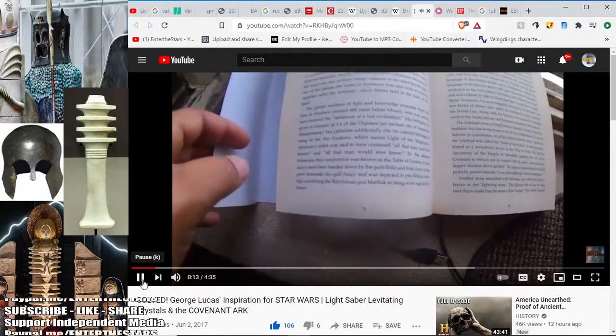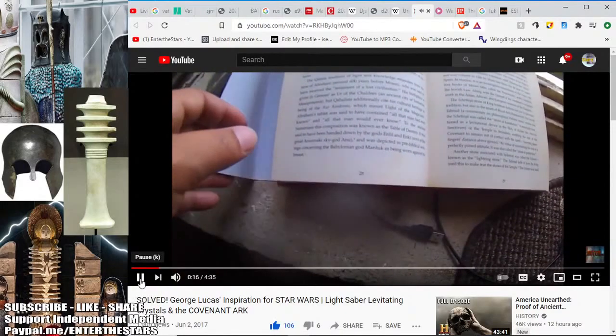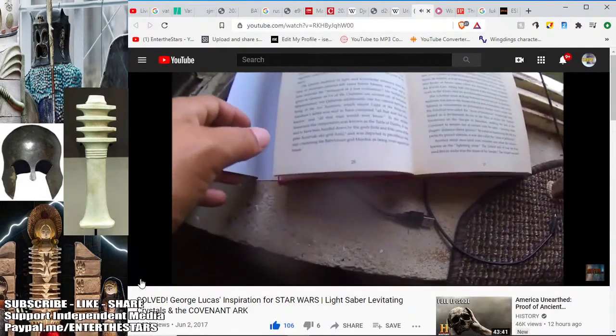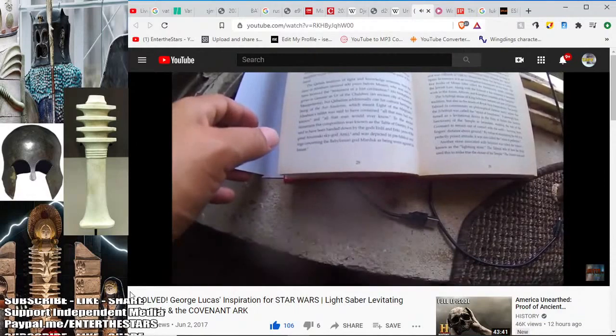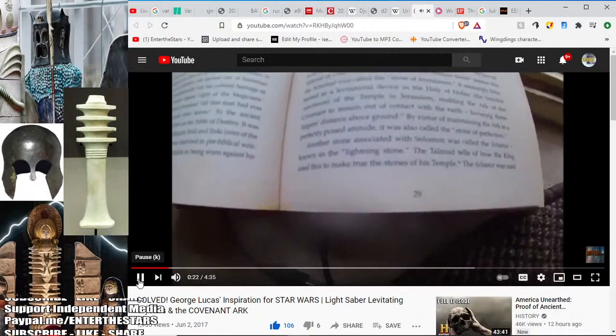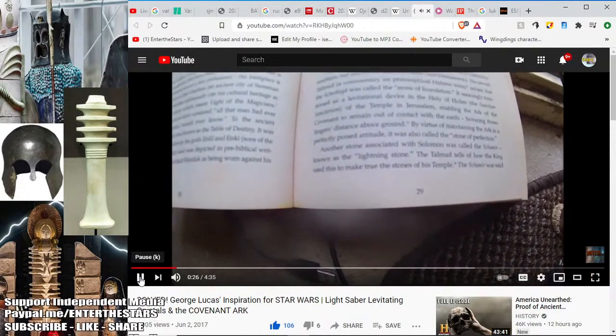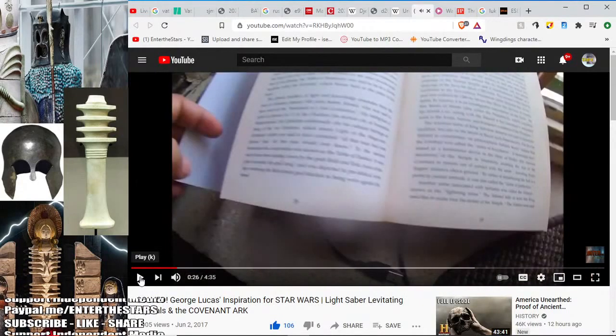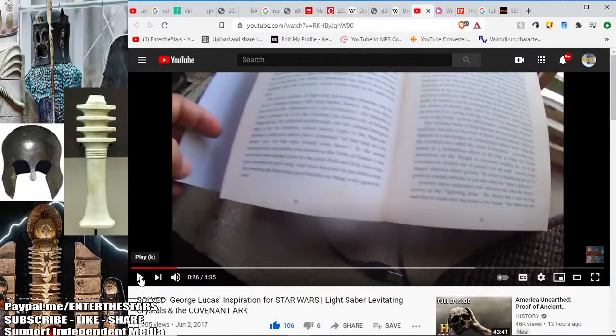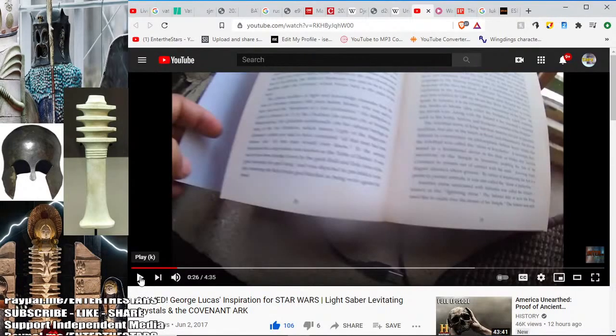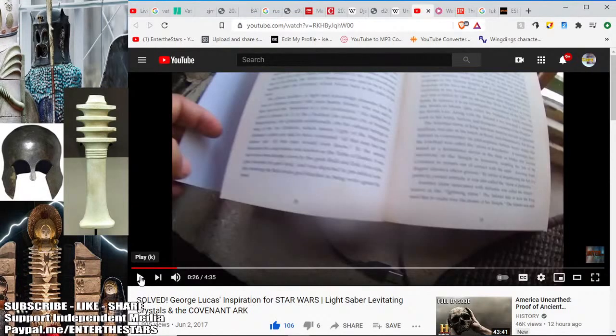Now, the Kabbalistic teachings talk about two stones. One of them was called the Shamir, the lightning stone, and this could cut through solid rock. Now, obviously, this is the dark side version because it comes out of the Kabbalah, so this is something you would probably not want to believe. But there's always some kind of knockoff of the truth, and this is how these people operate.